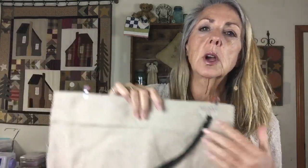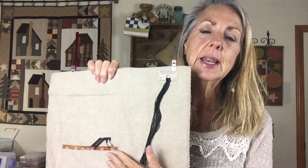So what I'm going to try is to save this without unpicking it. I'm going to try to work my way up and see, do I notice it? Is it going to bother me? Because I know this is just for me. I can do what I want. So I'm going to give it a go and see, can I save it? And then I was even thinking, gosh, I could coffee or tea stain dye it afterwards and make it look really primitive, and then that could hide it too. So we'll see what I do and how I can save that.